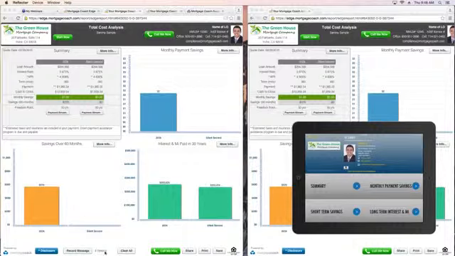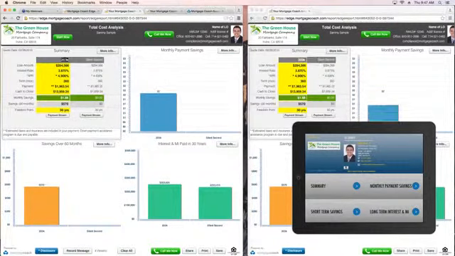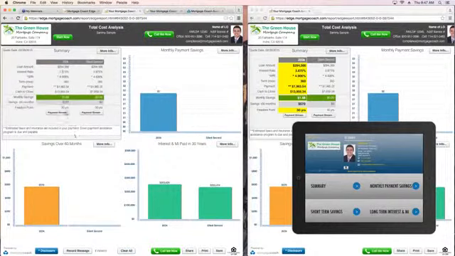So what I'm going to do is bring over the mobile app to the right-hand side. Now you'll notice next to the Clear All button, I have 4 viewers. We started out with 2. What this is telling me is 4 people on the call are looking at my report. Actually, only 2. One count is the report on the right-hand side plus the mobile app. So 2 other people are viewing this as well. But this is how you'll be able to talk to your borrowers. I just highlighted my product for the 203K. You'll see that it went ahead and highlighted on the borrower's copy of the report as well.